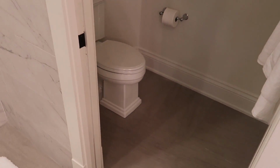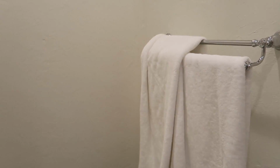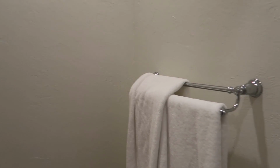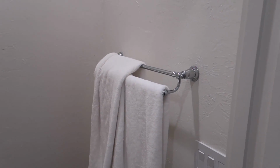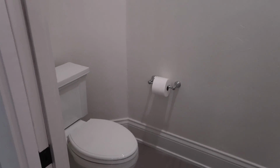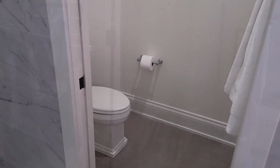We now have white toilets. There was a big wall unit thing in here that we removed. And then we were kind of torn on what to do with our towel rack because we didn't want to drill into our fancy stuff. And so this actually kind of worked out nicely. Even though it's in the water closet, we never really closed that door anyway.